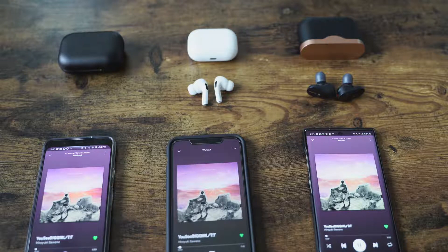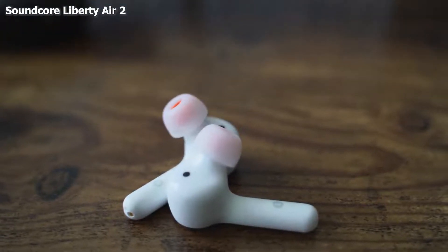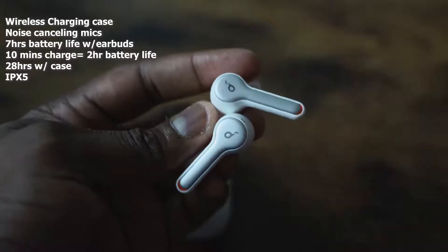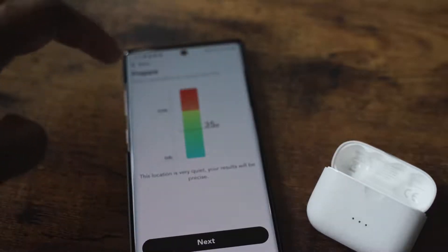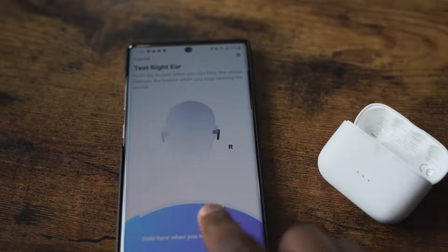I do have one more pick for you if you can't afford any of the three. If $229 for the Sony's, $249 for Apple, or even $129 for the Echo Buds is past your budget, check out the Anker Soundcore Liberty Air 2s at $79. They kind of look like the original AirPods but with tips, and they fit better in your ear than the original AirPods and even the AirPods Pro. They feature wireless charging, USB Type-C, 10-minute quick charge for 2 hours of use, seven hours playback time, and 28 hours total with the case. The Soundcore app even tests your ears to customize the sound. The audio is really good at that price point — it sounds almost as good as the AirPods Pro.